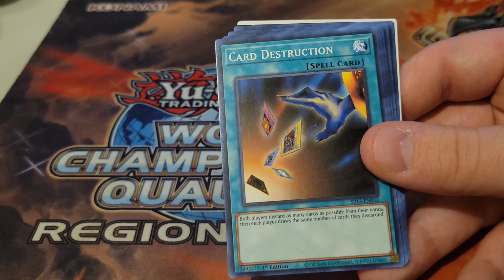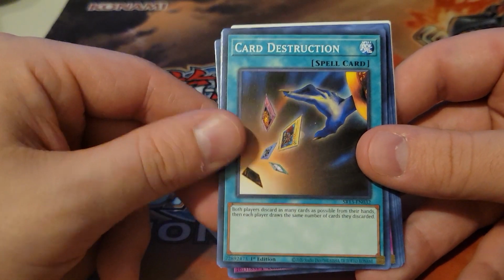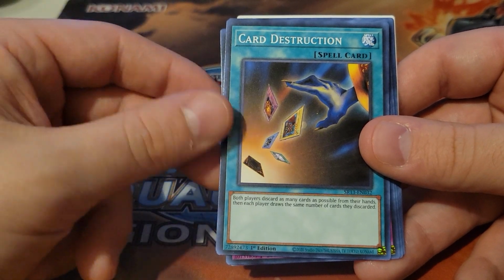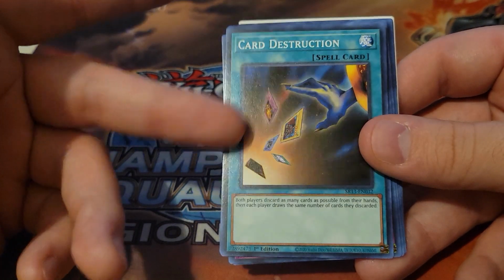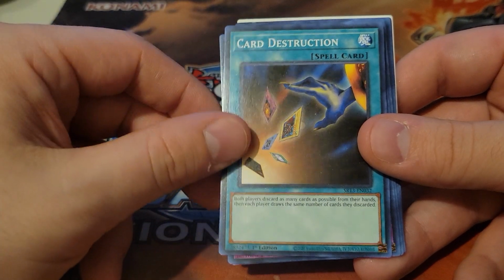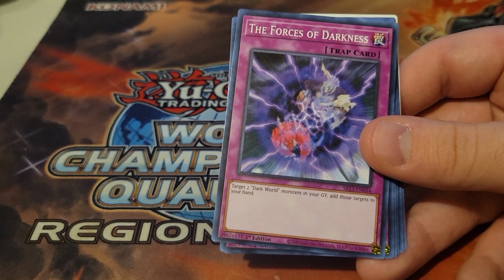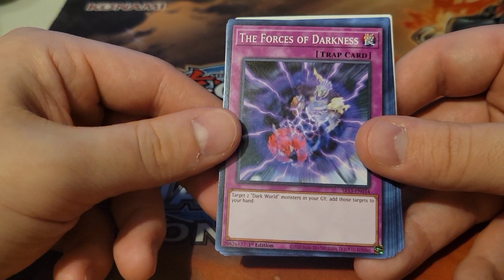Card Destruction, yeah, we're back, boys. Each player sends their hand to the graveyard if possible, and then draws that many cards. Like, who doesn't love that? And again, it's part of the card effect. It's not a cost, I don't think so. You just discard your hand, draw a new one, and then all your effects are going to trigger. Forces of Dark Worldness, not too bad. Basically recurring, since you're stuck in the graveyard.